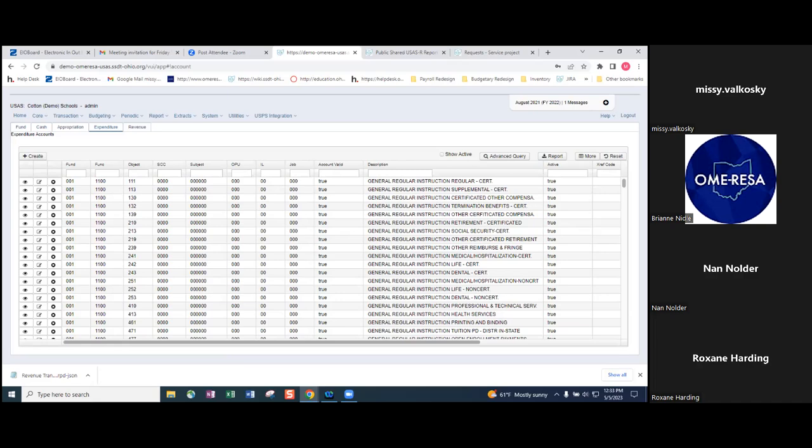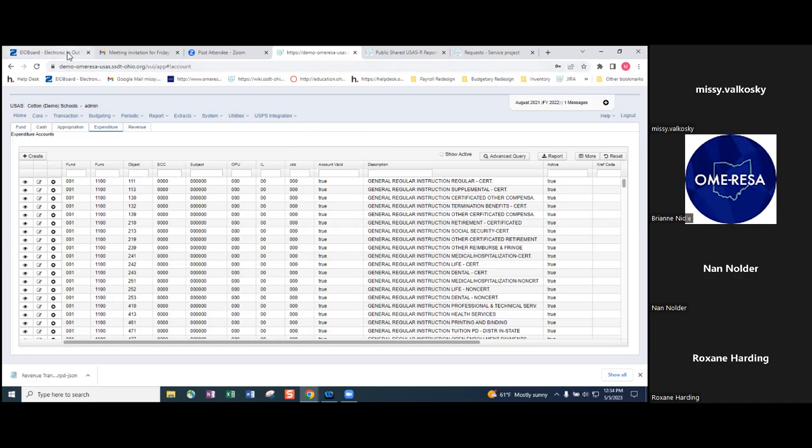The only thing I will warn you is when you do that, the only way to tell if you're in your live files versus the playground is up here. It doesn't say demo. What does it say, girls? Test. Okay. Test or train. That is the only way you'll know you're not in your live files. Everything else here is going to look the exact same.